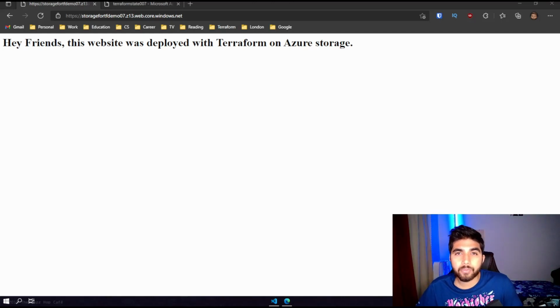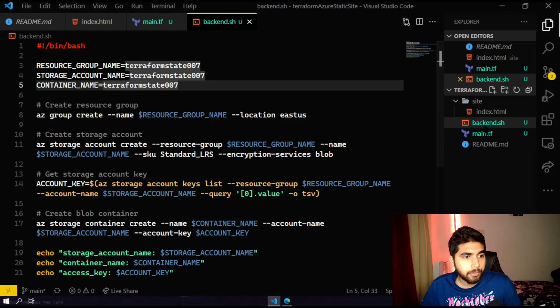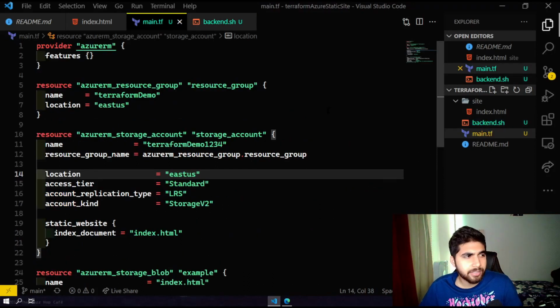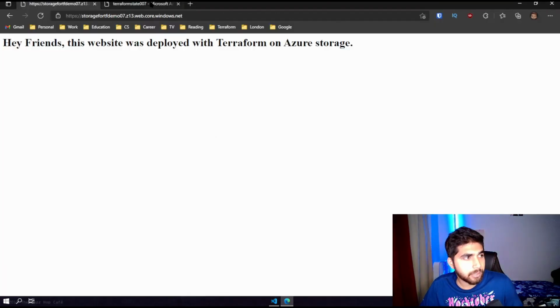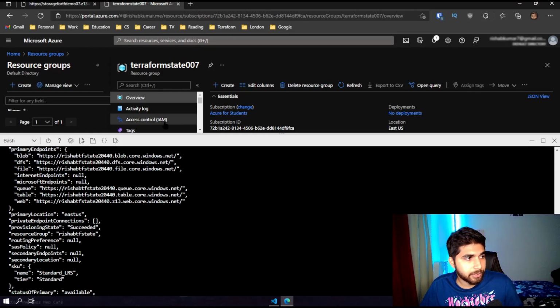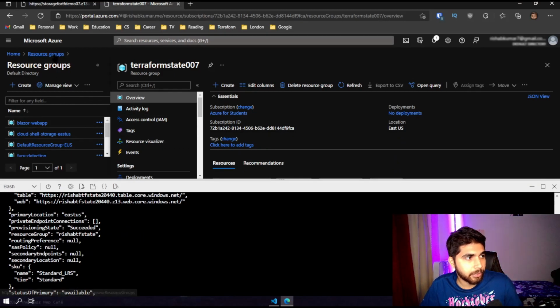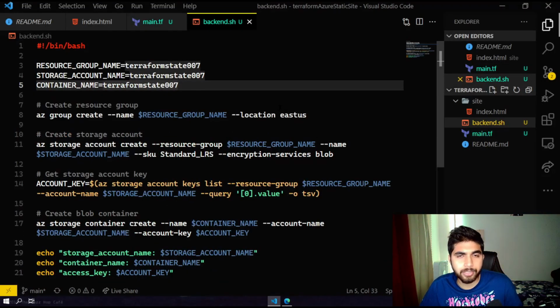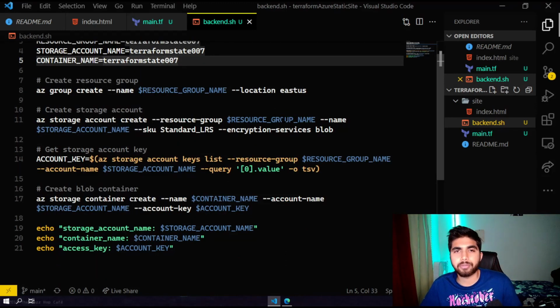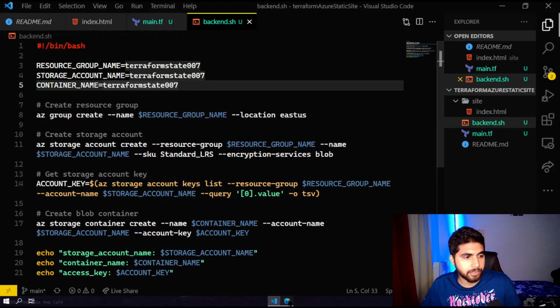So in the last video, we had a static site, which we are currently seeing here, and we had it deployed to Azure Storage using Terraform. And for our Terraform code, we had nothing crazy. So we only had one single file called main.tf, and our variables and all the resources that were needed were in that same file. And I've already gone ahead and created the resources that are needed here for the remote backend. And I'll make sure to include the script. So it's a basic bash script that goes over and creates the resource group, the container, and then the storage account for that container too.